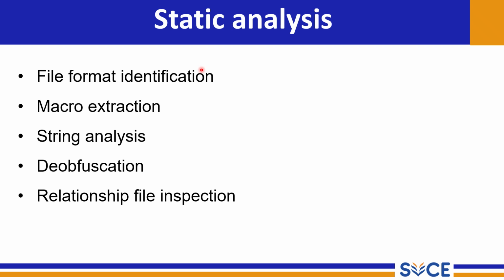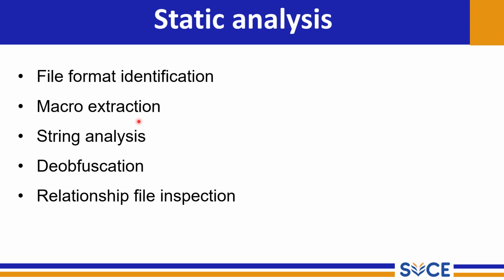Next is macro extraction, using olevba, which is part of the oletools package, to extract and analyze the VBA code. It automatically decompresses the streams and highlights suspicious keywords, such as auto-executable functions and obfuscation techniques. Next is string analysis, which searches the document for hidden or obfuscated strings that might contain URLs, file names, or API calls. Tools like zipdump can be used to search for strings within the Office Open XML files, which are essentially zip archives.